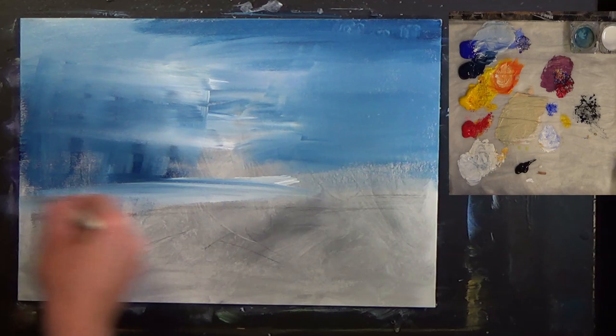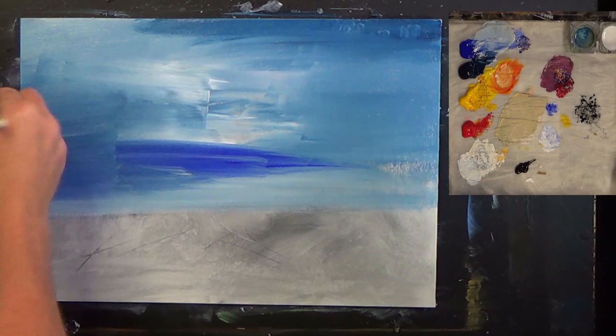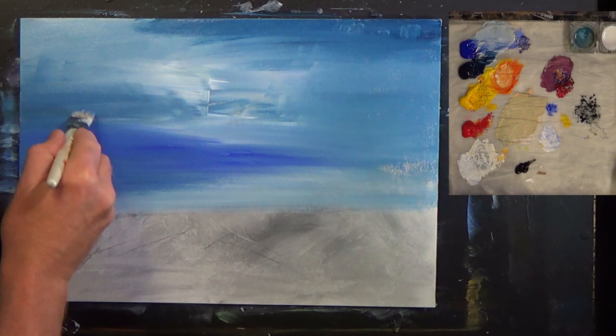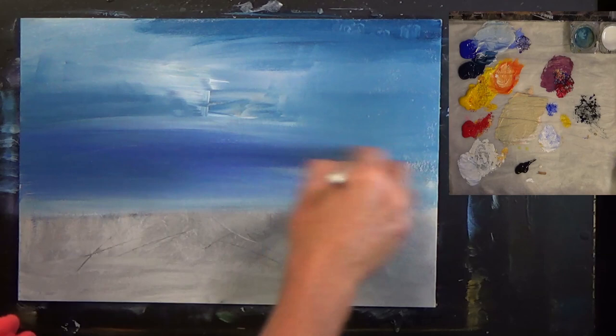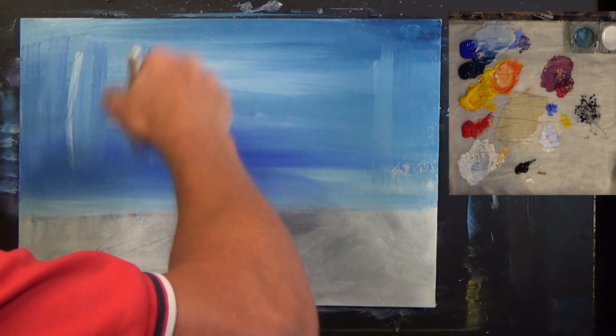I'm going to get some ultramarine blue in there just to give it a different warmth, because ultramarine blue tends to be a bit warmer. It's got a little bit more of a warm feel to it. You can see the difference between that blue and that blue. A Prussian blue tends to be a bit colder, a bit blacker, whereas the ultramarine blue I use tends to be a bit warmer.